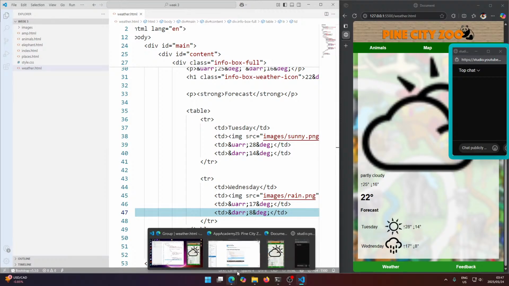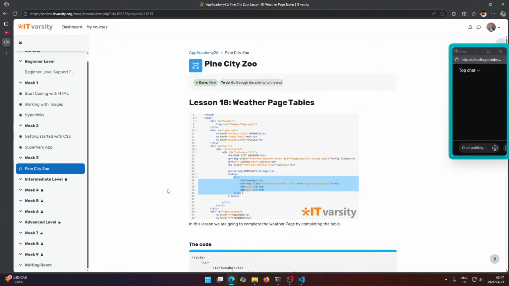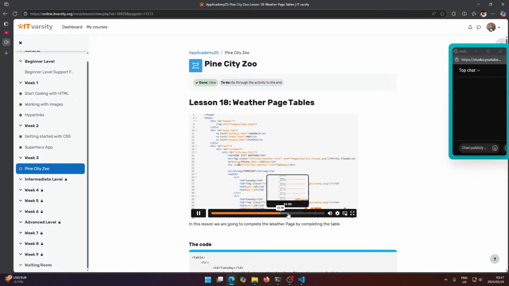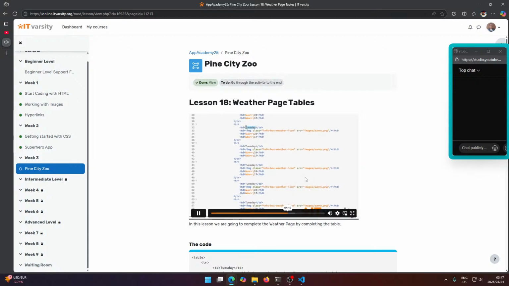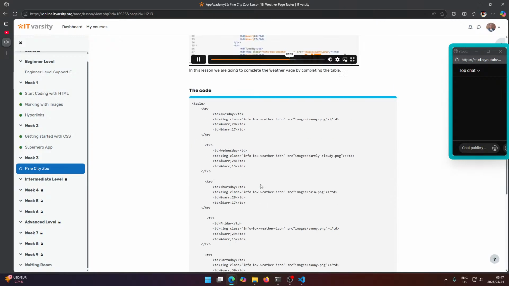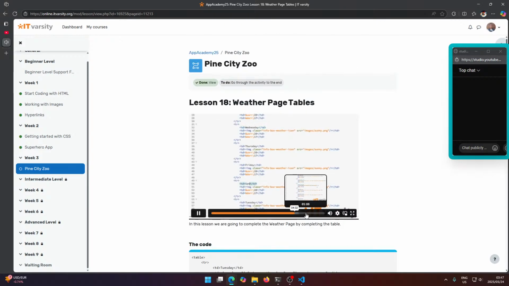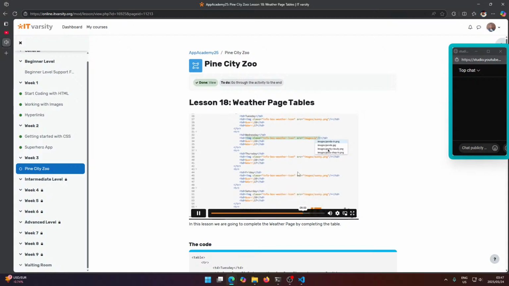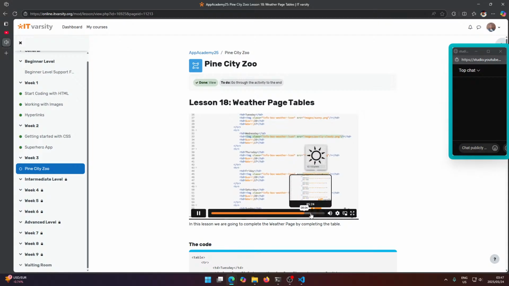So let's head back here. TR tags. Select Tuesday, Wednesday, Thursday, Friday, Saturday, and we change the days. Okay, so he's just doing the same thing here. And you've got rain, for example.